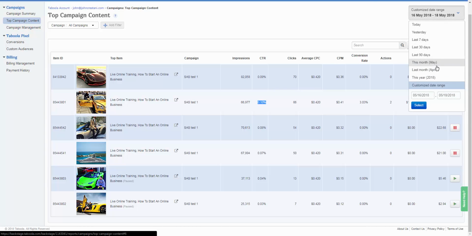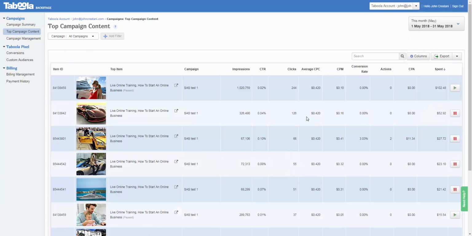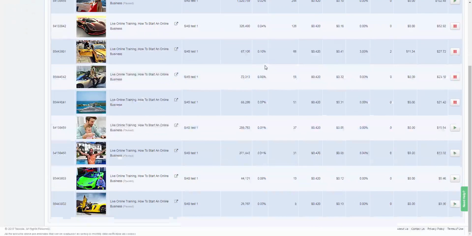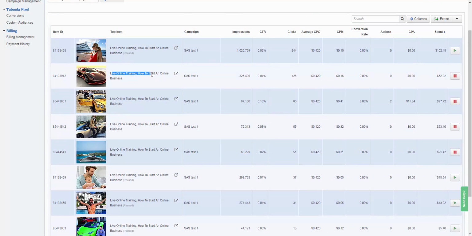Now if we look at the month's data range, we will see that it looks like this ad with a sports car is not doing that well. You see that? Looks like it's not doing that well because we have 0.04% and then we have 0.1%.